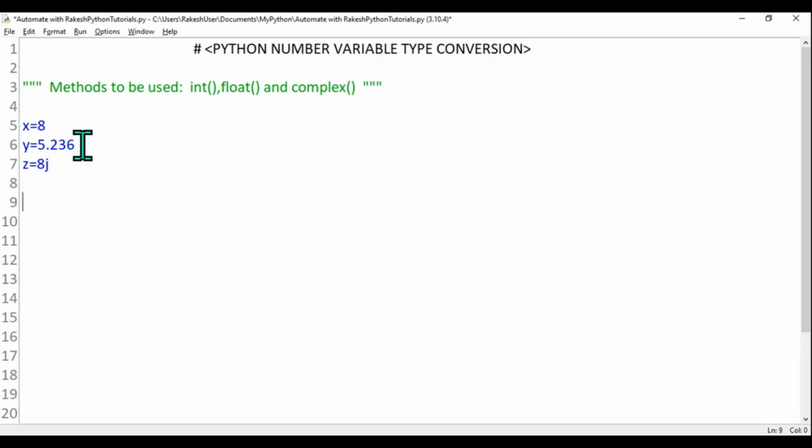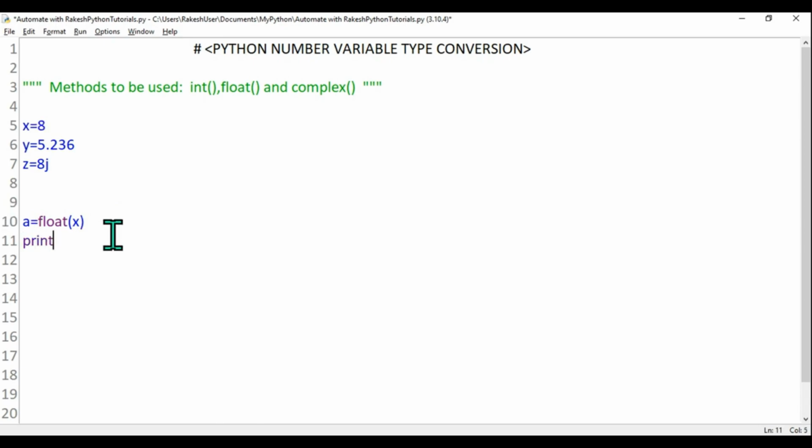Now the question here is, how can I convert this to a different data type? For example, X is an integer type. I want to convert that to float. That can be done using a simple method. Let me write A equals float of X, which converts X, currently an integer, to float type.